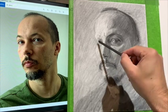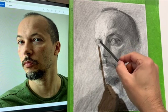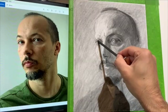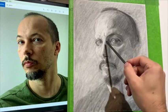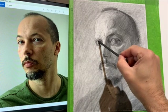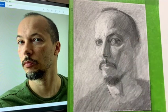I'm gonna move to this eye over here. So I'm thinking about these planes, how they move around the eyeball. Using the sharper tip of this, just wrapping things around. Kind of bulging eyes now.